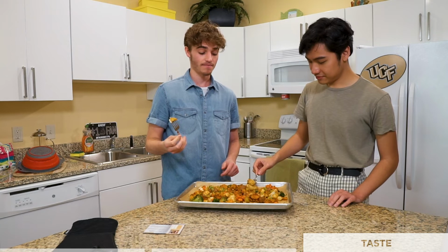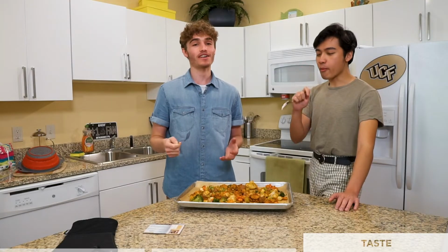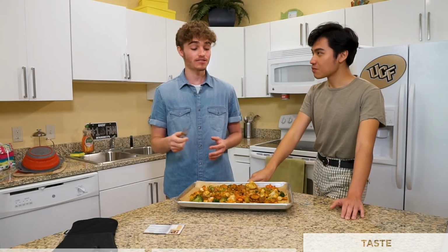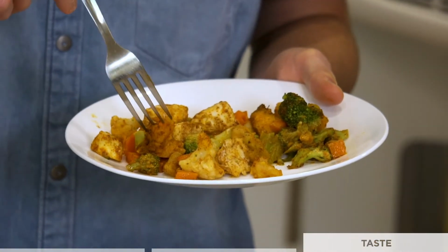Pulls apart nicely. And should we eat it? Should we eat it? Cheers. Cheers. That's so good. The chicken's very moist and it's a great flavor. Perfect. I want to try some of the vegetables too. I really like the chili powder. Yeah. You could taste it. It adds a little je ne sais quoi to the dish.